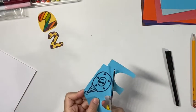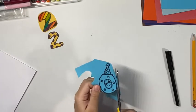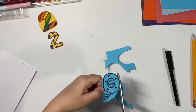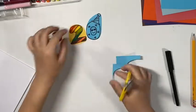I decide to cut all my numbers like a bubble, so save some extra space around the number. Do not cut exactly on the outline.